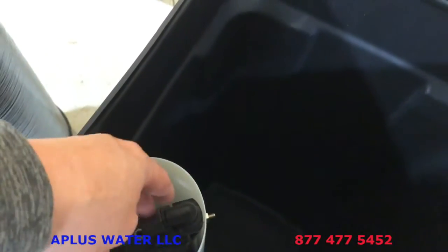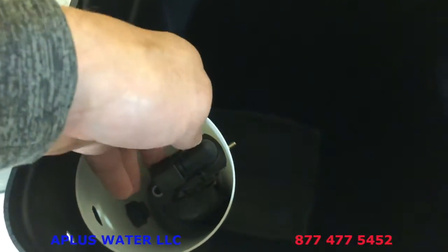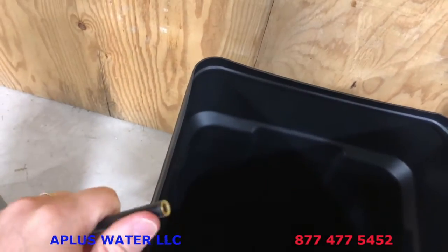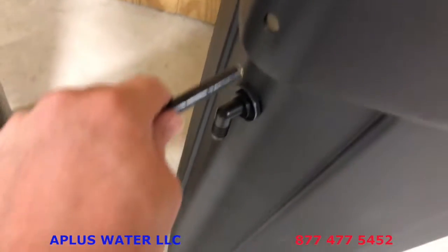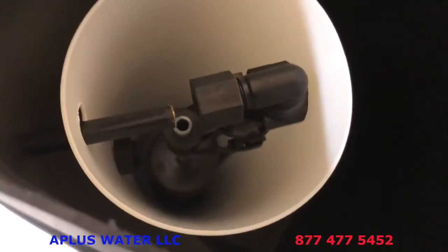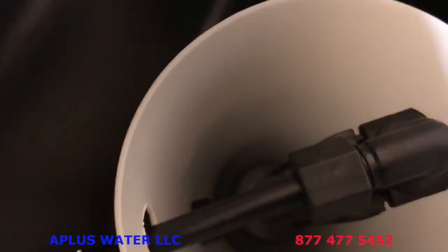But anyway, now we're just gonna loosen this nut on the top of the elbow here. The top of the elbow, just loosen that up quite a bit. You're gonna take your brine line. I believe it has one of those brass fittings there, the brine line stabilizers. If not, you'll have it in the baggie there. And you're just feeding it through the salt tank, which is then going to come in there. And if you loosen that nut enough, you'll be able to just push that tube in. You don't have to push it in too far.